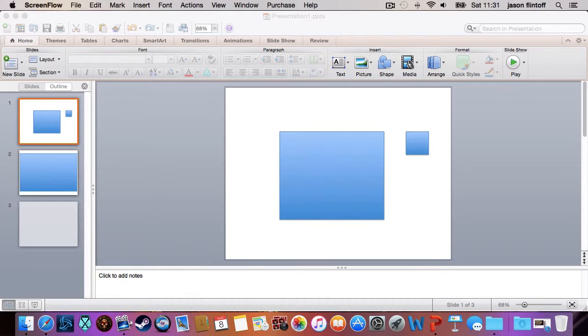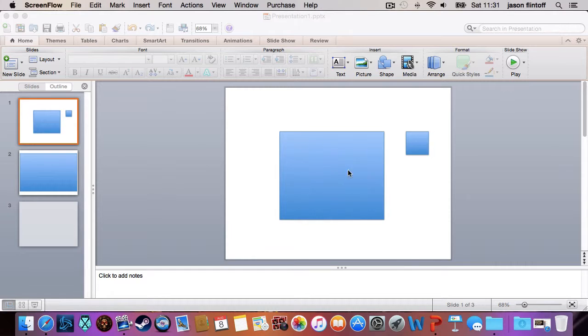So basically, how I got my head around it is that you can cut a hole. I wanted to cut a hole in a JPEG, and I couldn't work out how to do it. And it turns out it's a very simple process. So I'm going to take you through how I figured it out. Basically, you can't cut a hole in a JPEG. You can only cut holes in shapes. So I'll show you how to do that, and then we'll go on to how we actually got around it.